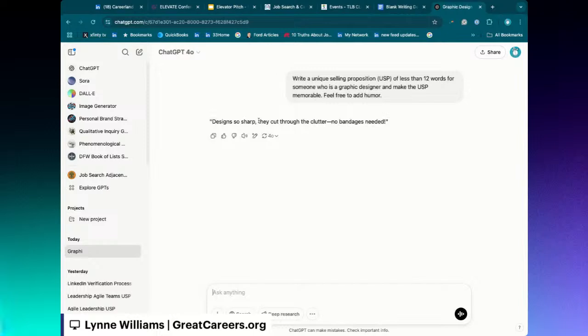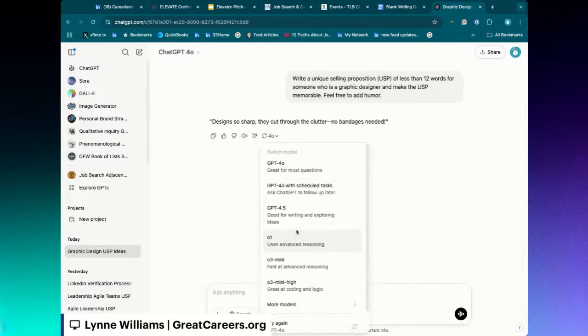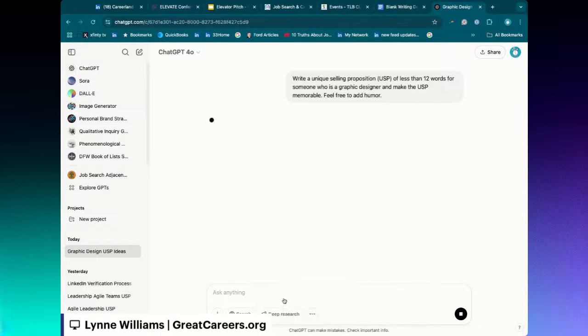Design so sharp they cut through the clutter, no bandages needed. Here, if I click on this little down arrow and click try again: pixel perfect designs with a dash of wit because boring is overrated.